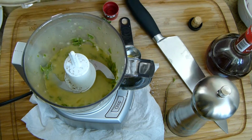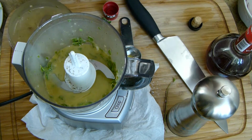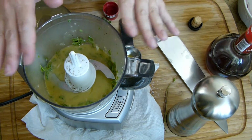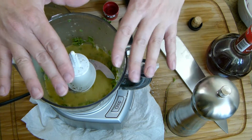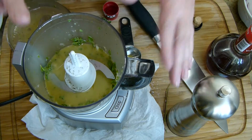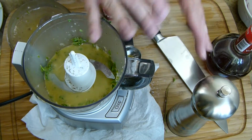Little taste. Yummy. The olive oil is a bit strong, just so you know. The other flavors are going to kind of mesh and meld though. And side note, I thought about putting a shallot in here and I decided against it only because I'm using the red onions on the sandwich.